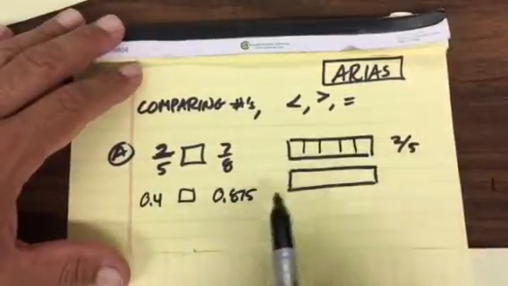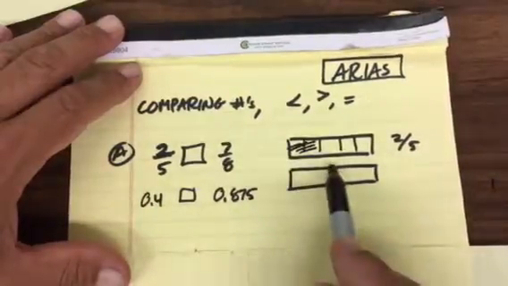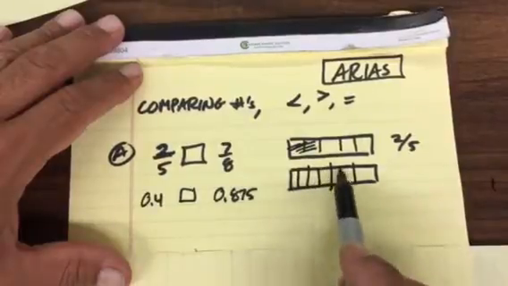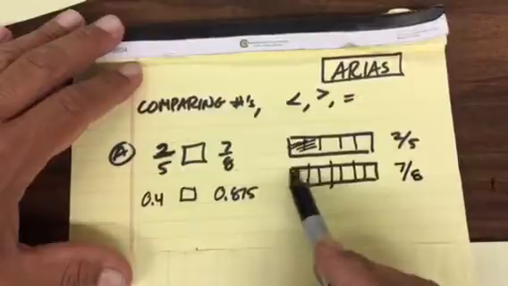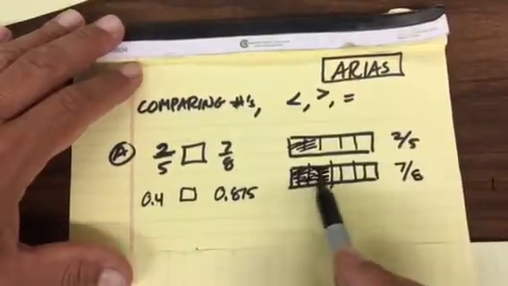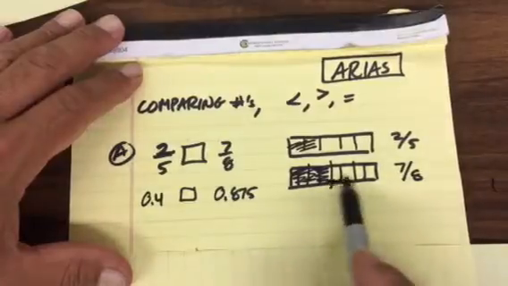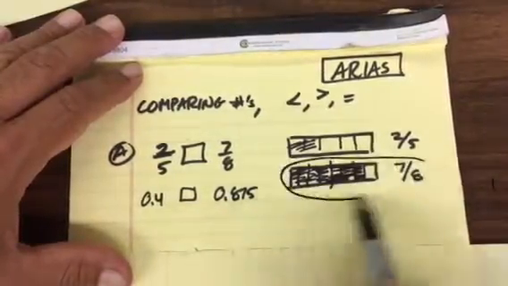Breaking up into 2/5, we get about this much is shaded. Breaking up into 8ths, I'll go half of that, and half of that. That'll give me some pretty nice 8ths. And so 7/8 looks like 2, 3. Notice that 4/8 is half of the bar. 6/8, 7/8. So clearly 7/8 is the greater one.